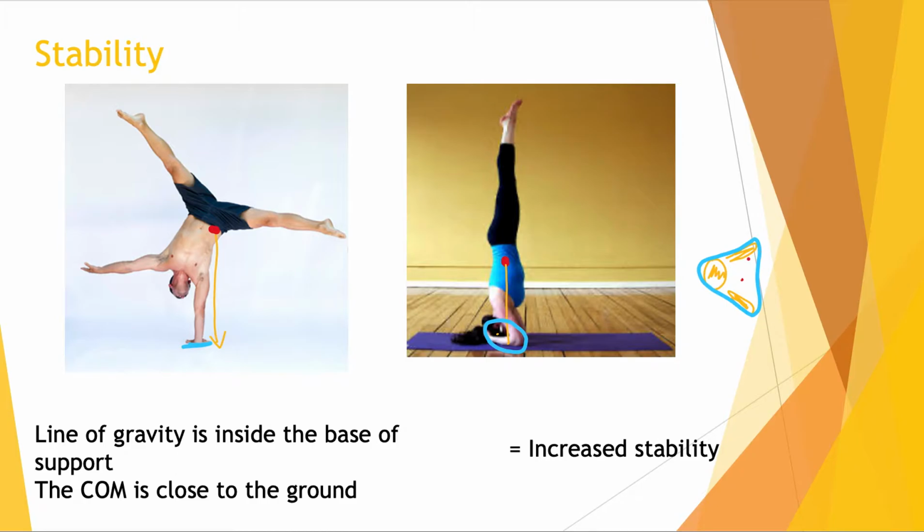It doesn't have to be where the head or arms are touching the floor. Maybe a more simple way to point that out, if we stood on two feet, we've got two feet on the ground, our base of support is everything within the blue area. And so if the line of gravity falls here, then it's within the base of support. Here, it's within the base of support. Here, outside the base of support, okay?